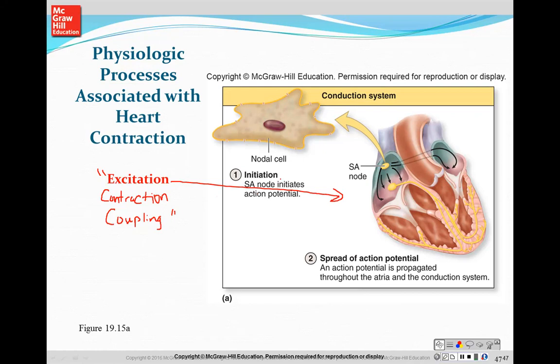And you can see here that the SA node at the top of the right atrium actually initiates pacemaker electricity called action potentials, spreads it to the left atrium, and then spreads that impulse to the AV node, which eventually will spread down the bundle of His, down the bundle branches, and then the Purkinje fibers. And so we're basically trying to tell the heart how many times to beat per minute. So the whole process is called excitation, contraction, coupling. What you're seeing right now is just the excitation part. So let me get rid of my phrase here. Okay, there you go. And let's move on.